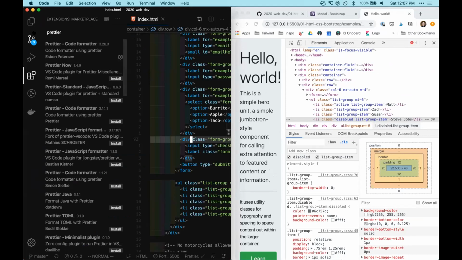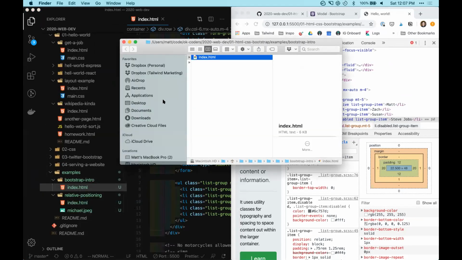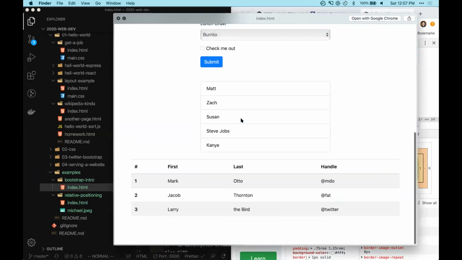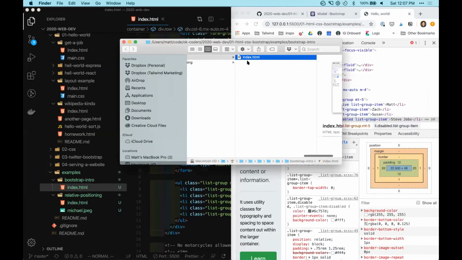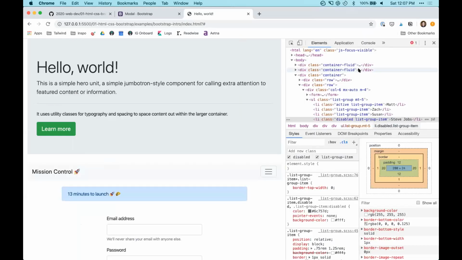So, okay, let's say we have our site done here. We have our index.html. I can reveal this in my Finder. And yeah, it's just all in this one file here. Maybe I have a CSS one too. Great, that'd be nice. What if I want to get this online so other people can find it?